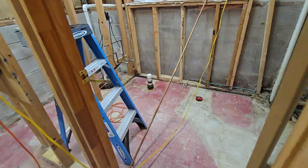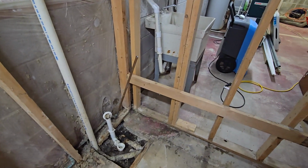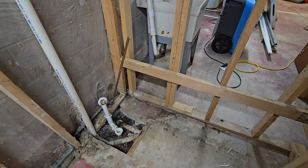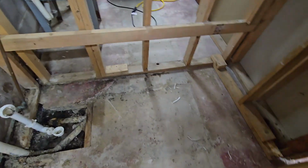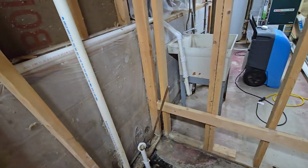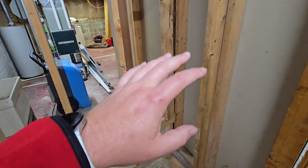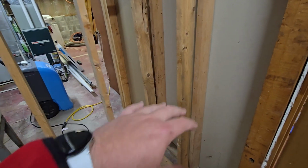But going back down here, I forgot to tell you what the drain plan is. We're actually going to replace the bathtub with a walk-in shower, and it's probably going to have a center floor drain or a right-hand drain, because I don't want the plumbing on the outer wall over here. I want it on the inner wall, both so it won't freeze and so you can access it from the back if absolutely necessary.